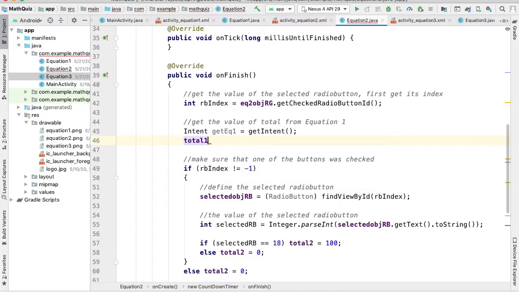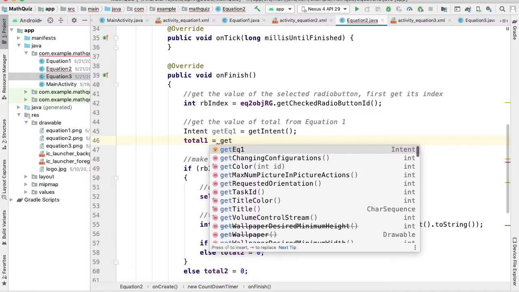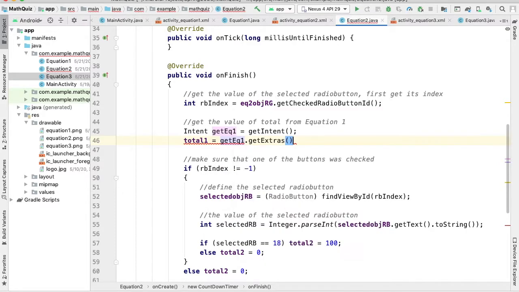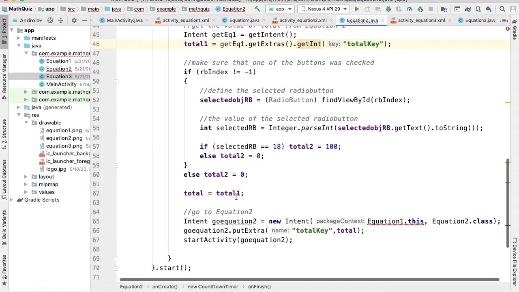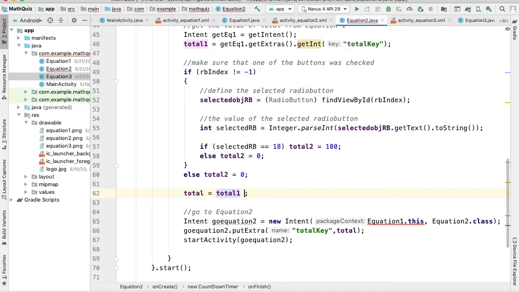Total 1. Remember the total from equation 1? And how to get that? We're going to go get equation 1 dot getExtras, getInt, and the name of the key, we called that total, capital K, that you got from the first equation. Here, the total is total 1 plus the total for equation 2.